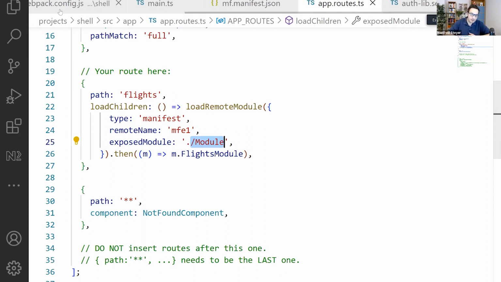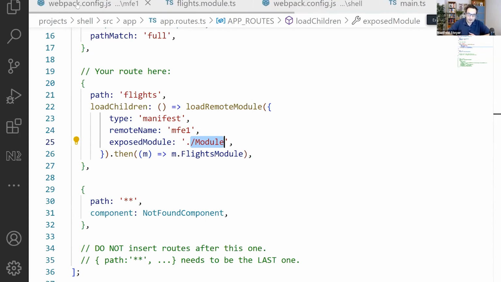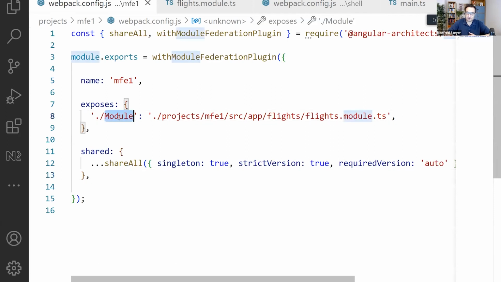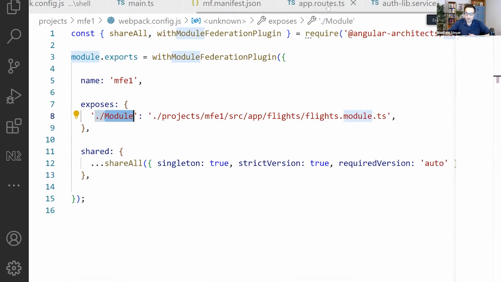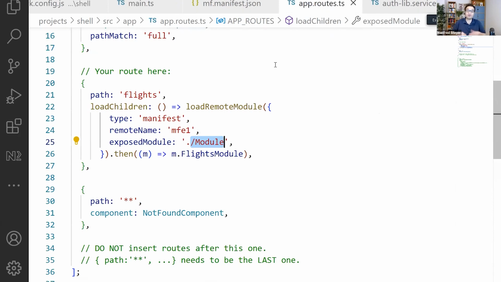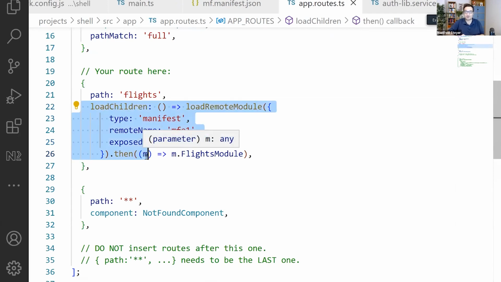And as we all remember, over there, an Angular module is exposed under this name. And that's it. So from your application's perspective, it's just about lazy loading with a helper function. And of course, you need a configuration file and initialize module federation during the startup.